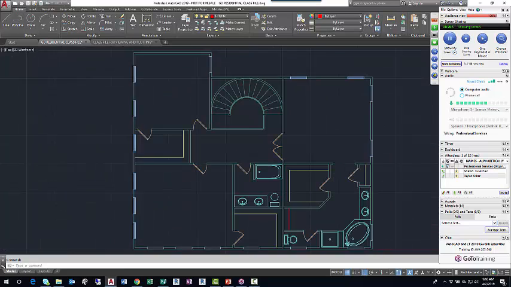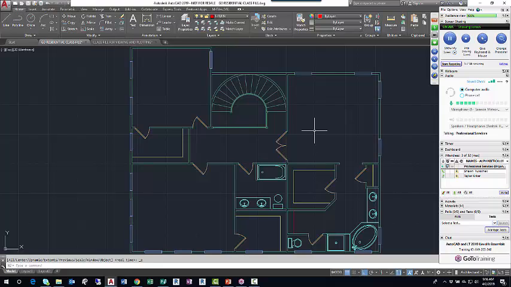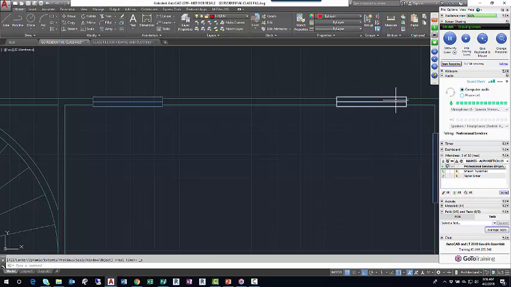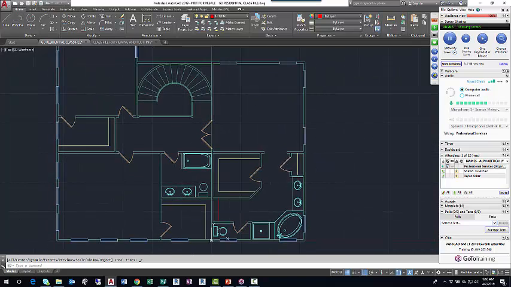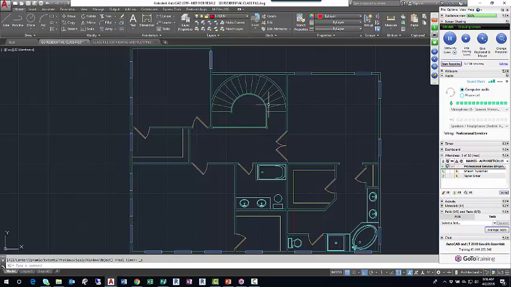One of the strategies I tend to use prior to using the hatch tool is to freeze any layers that might cause issues with the hatch command. And what does that mean? Well, sometimes hatch doesn't know how to respond to a block encroaching upon the boundary. We have these window blocks, door blocks, the plumbing fixture blocks, and so forth. I'm going to freeze the layers that these objects sit upon. Now I know the layer names are A-Glaze, A-Door, P-Floor-Fix, and so forth. But let's imagine I didn't know that.